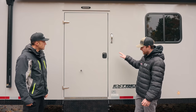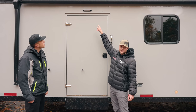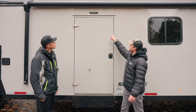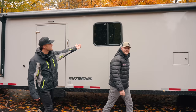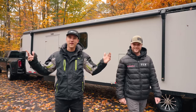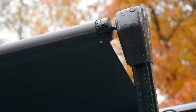Around the outside of the man door, we have a folding step, a handle, and a small light above the door that really helps you see your footing when getting in and out in the dark. There's also a nice rain gutter above the door. Additionally on the exterior, you can add as many windows as you like, and there are other options too — our favorite being this gigantic awning, which is optional on any Trails West trailer and one of our favorite features.